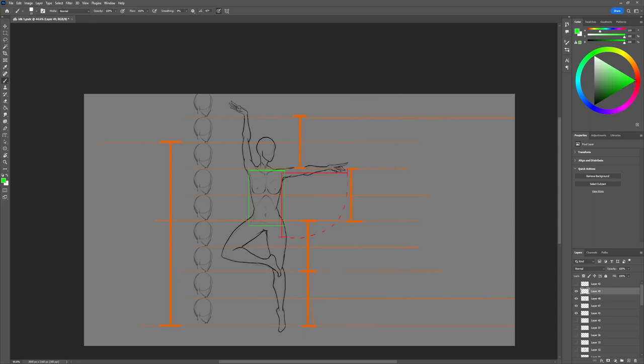Some tips about it are draw with not your wrist, draw with your entire arm. I know it's a little hard if you have a small tablet, but try to use your entire arm. The control and the smoothness of your brush are going to be much better. And most digital tablets come with some kind of app where you can configure the pressure sensitivity of your pen, which can help a lot in the wobble as well.